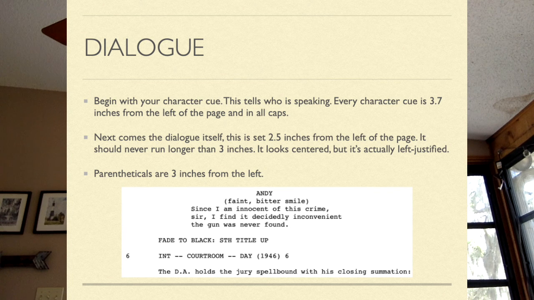So I think Google Docs does this. I know all the other programs that I'm going to mention do dialogue correctly, but you just need to make sure that the margins are correct for that. But really what I want to focus on as far as dialogue goes is sort of how to write good dialogue, not how it looks on the page, but how to make it compelling.